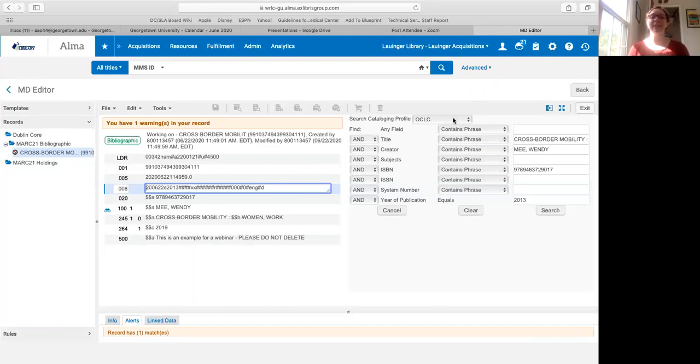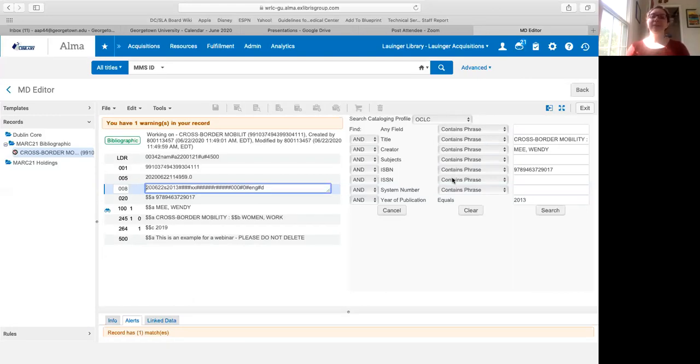So we've connected our instance of Alma with OCLC, and you do that by using an OCLC integration profile. And Ex Libris can definitely help with that. But we worked with our library information technology department because you need a general systems administrator login to be able to do that. But you basically just need your OCLC authorization login.